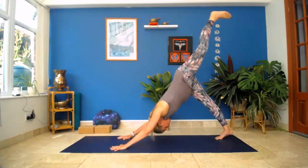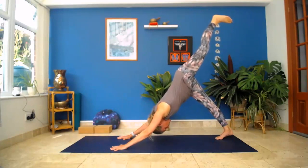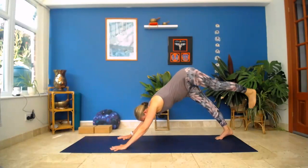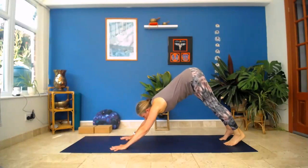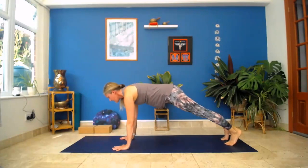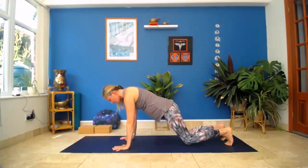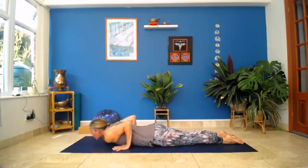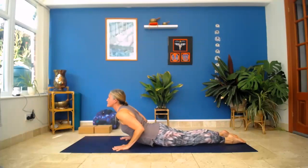Stay and hold. Release the right heel. Press the chest back towards the thigh. Keep that left shoulder dropping downwards. And then release the foot. Let's come into connecting vinyasa. Inhale into plank. Lower the knees. Chest, chin. Inhale, cobra. Exhale, down dog.